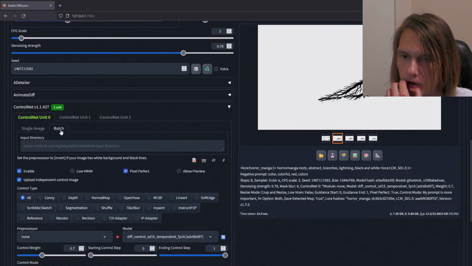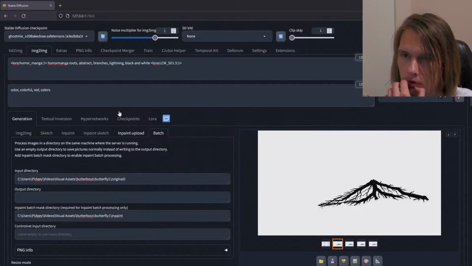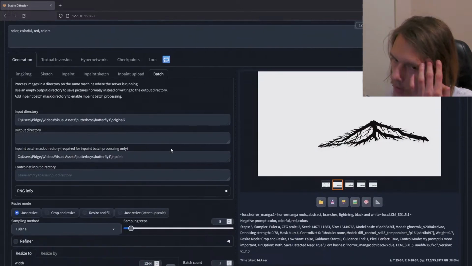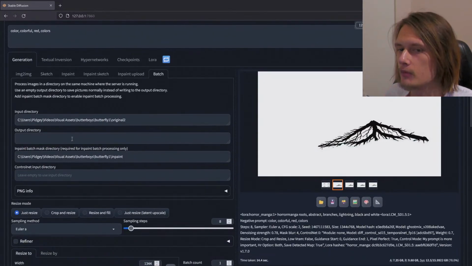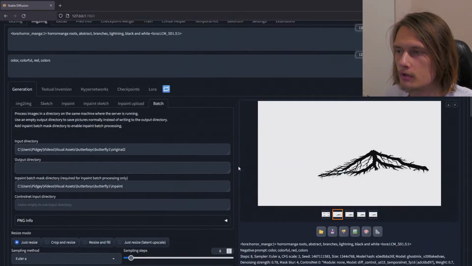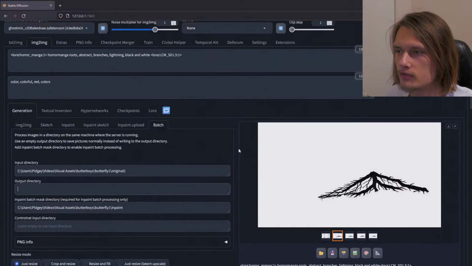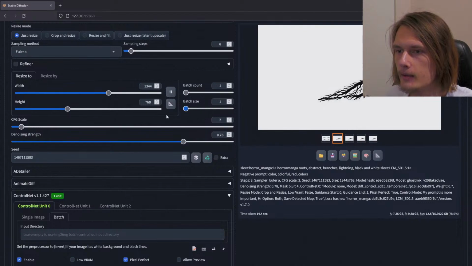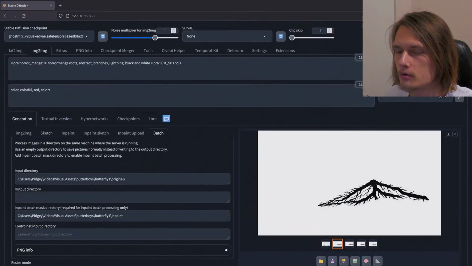Let me check. Output directory I'm gonna leave empty because it never works anyways when control net is enabled on the batch stuff. Somebody correct me if I'm wrong. But I should be good to go.